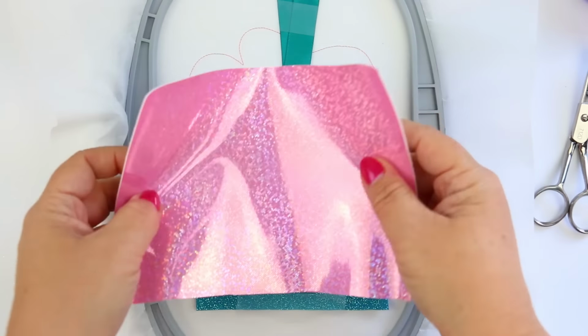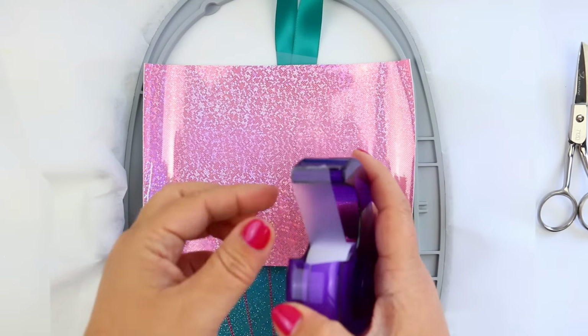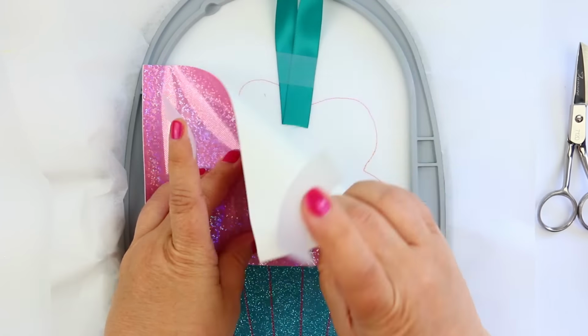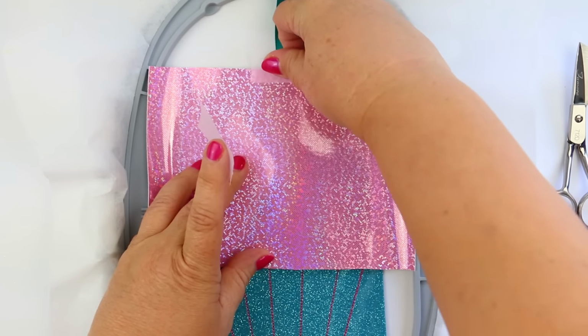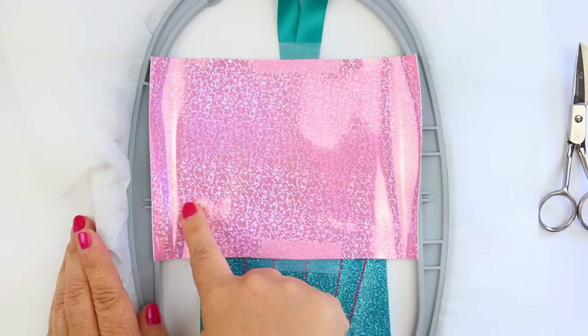Now you're going to take your frosting color and you're going to place it over the top portion of that placement stitch. Again, let's use some clear tape just to hold this little guy in place while we are stitching. Next, you're going to sew the secure stitch for the frosting and all the little swirls.